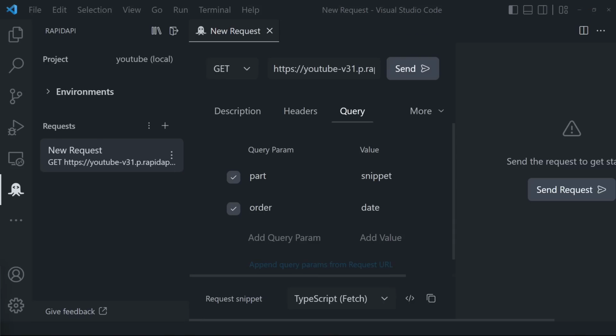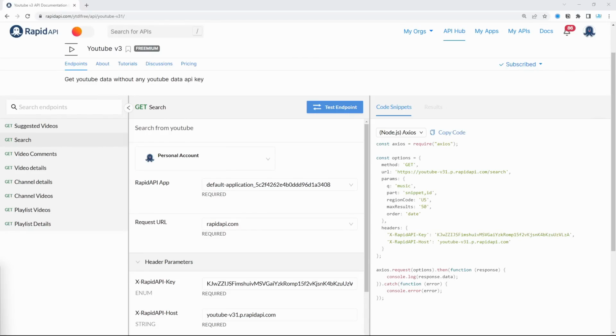There we go. And finally, we also have to provide our API headers. And finally, we'll also have to pass our auth headers. So let's go back to our RapidAPI. We can see right here that we have the X-RapidAPI-Key and then the host. So let's go ahead and copy the name and then the value.